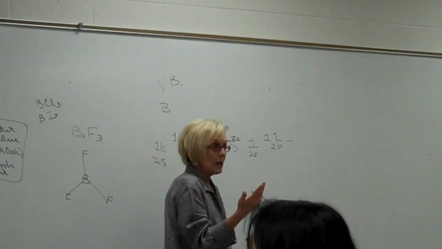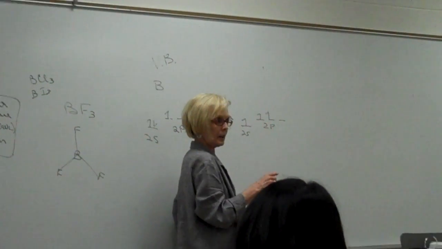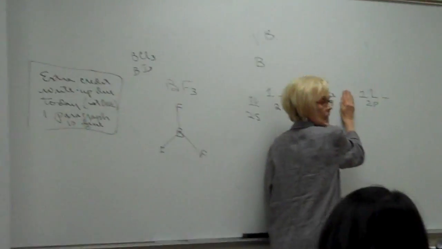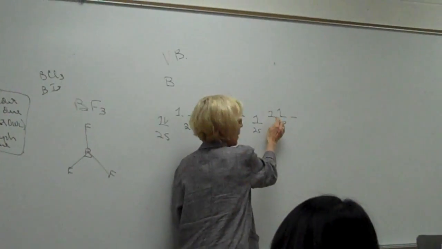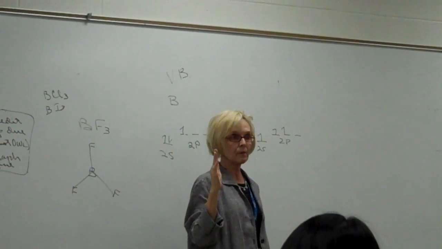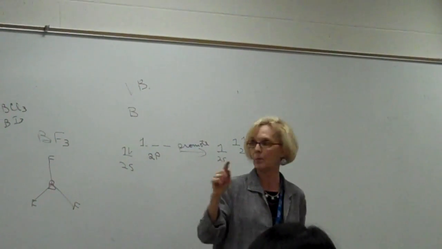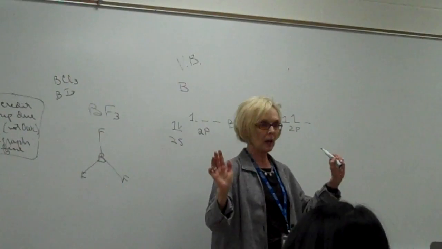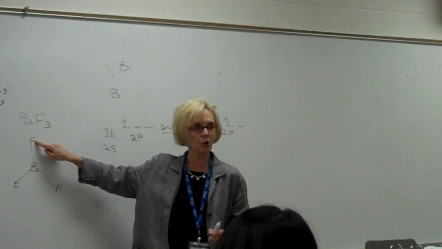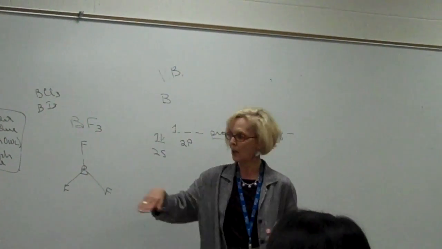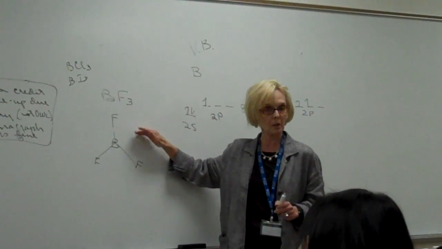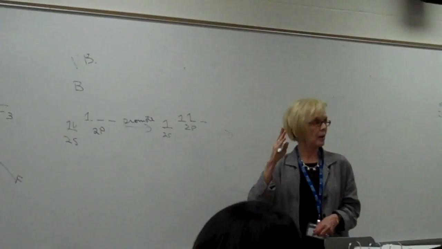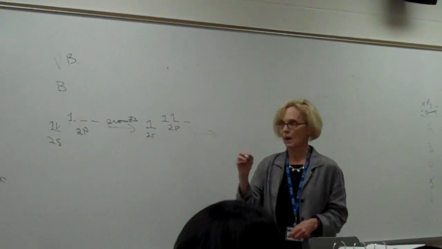Okay, if this were reality, we would expect the bond with this 2s to be slightly shorter and stronger than these other two, and that's not what's found in a sophisticated lab. We find this, this, and this are identical in length, meaning from nucleus to nucleus, and strength, how much it takes to break it. So there's something wrong with our theory, so this is where we go to our next stage in our fantasy life.